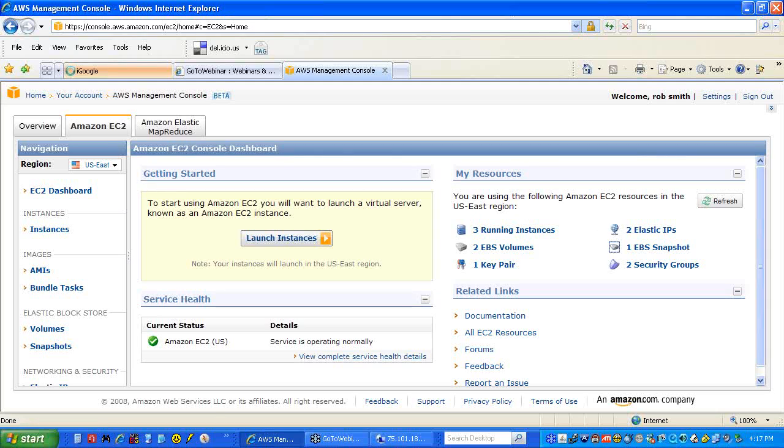Now, Amazon has information pertaining to creating a key pair, which you can find through the documentation link here. The EC2 resources will also have other useful information if you need to know how to create specific security groups or anything else that would pertain to maintaining your server. You can find most of that in here.